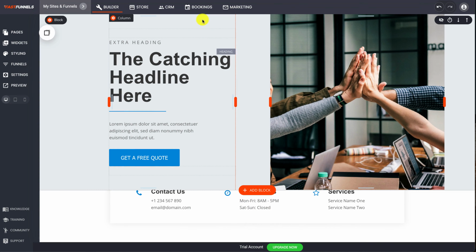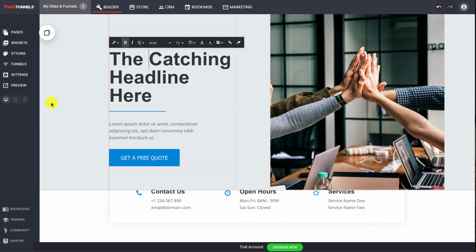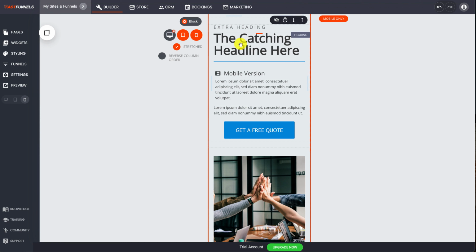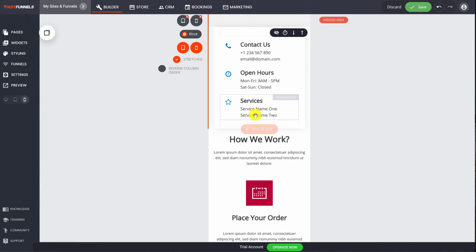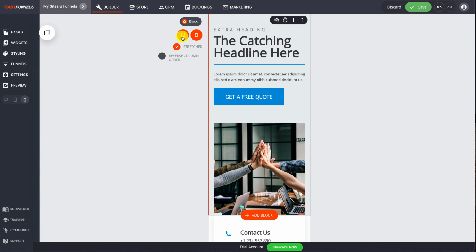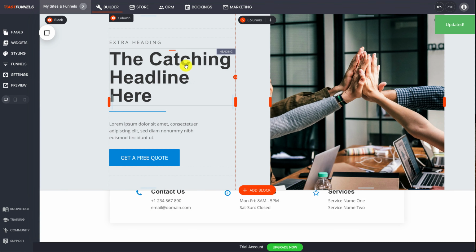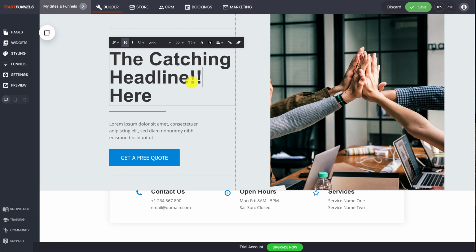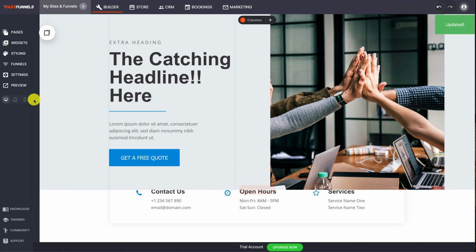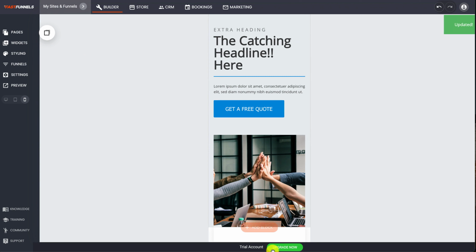Now bear in mind that if you do go to those lengths, then you are going to have to make changes to both of them anytime you update your site. So anytime you update some content for the desktop version, you'll have to go over to the phone view and do the same thing. If you're using the same blocks, so if I was to delete this and then let's just make these be revealed again now, any changes that I make over on the desktop version, such as this, let's just put a couple of exclamation marks in there, that will now take effect automatically on the mobile version. So you have to kind of bear that in mind.